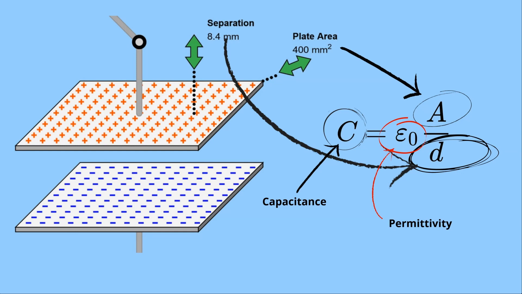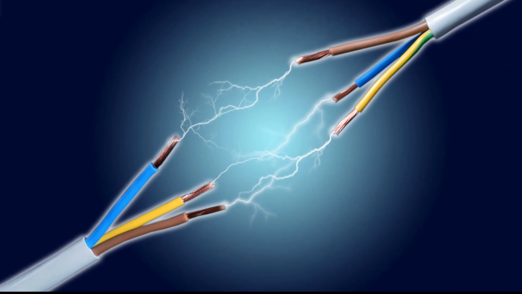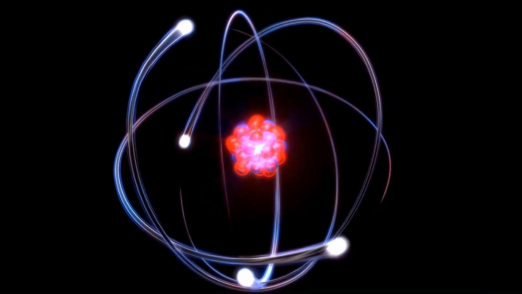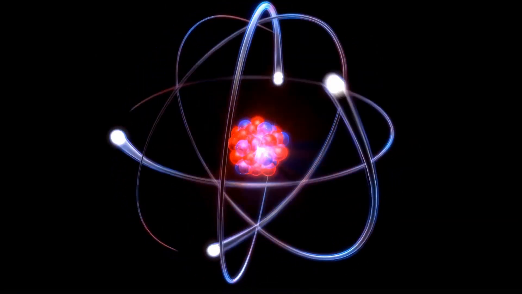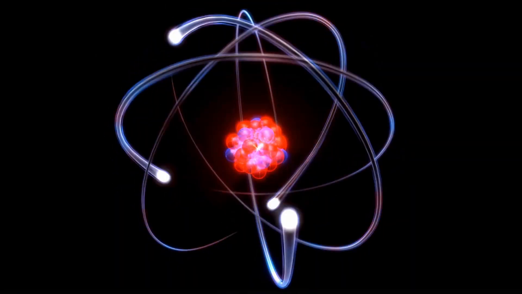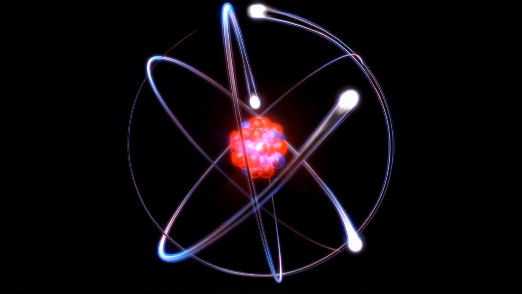And I'll get to a description of what permittivity is in more detail in another capacitor video, but for now, you just need to know that it's a property of the insulator between the plates. And to understand where this equation comes from, let's go all the way back to the basics of electricity. All properties of electricity stem from the electric charge, and through experimentation, analysis, and mathematics, we have developed really good models of the properties and behavior of electric charge.